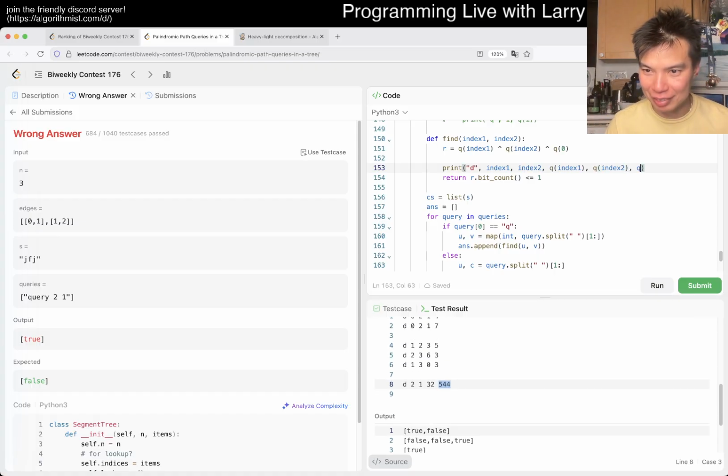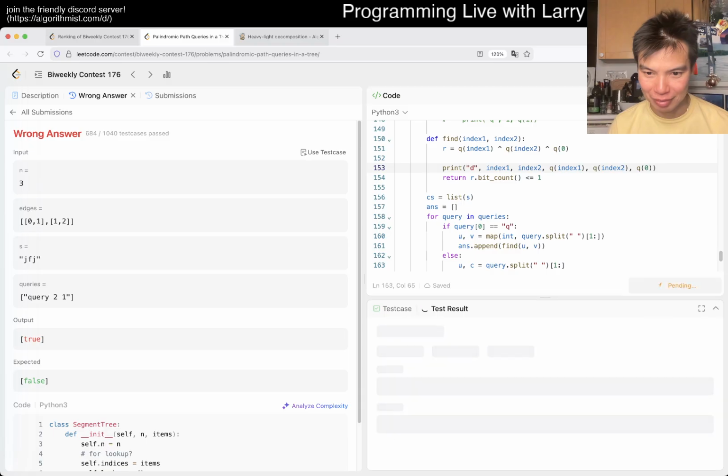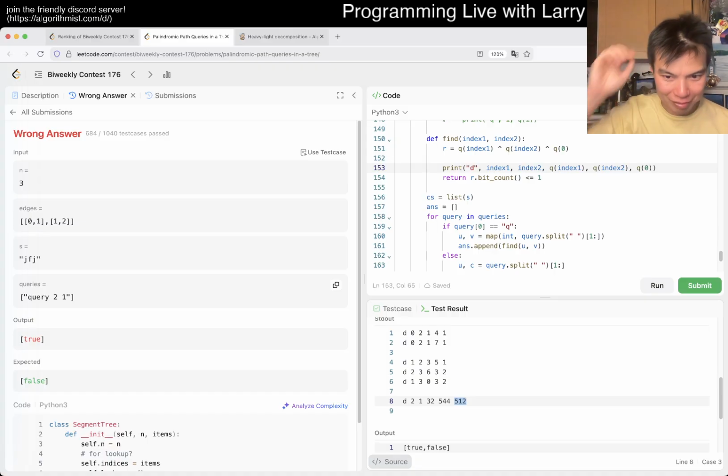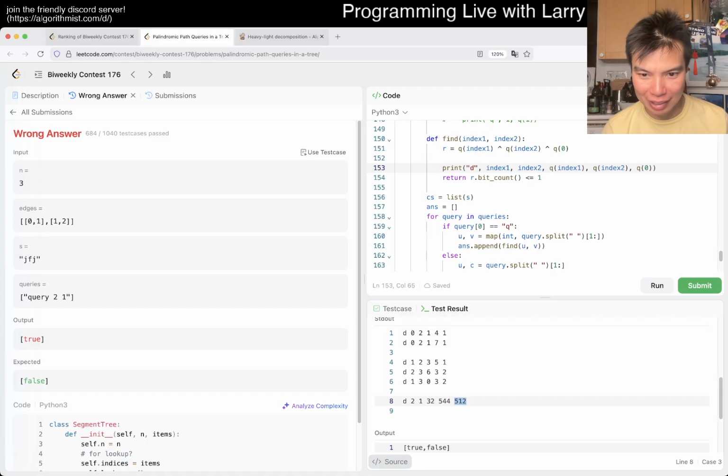Also, let's just do 512. Huh? A, B, C, D, F, J, H, I, J. J. Okay, so that's a J. Yeah, I mean, that makes sense. Okay, so you have J, F, J. So what is R?